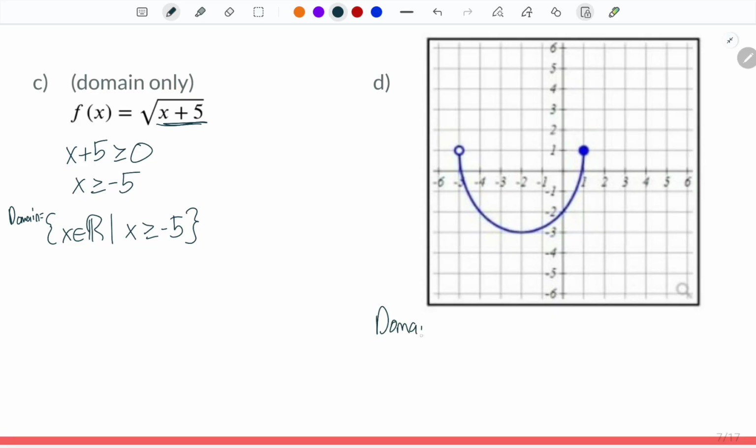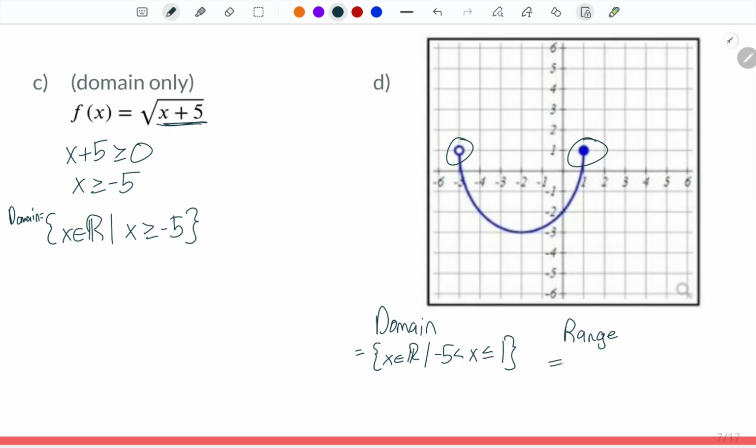And for the last one here, we have a graph. If you have a graph, for the domain, just look horizontally, so left to right. Where do we start? We start there. Where do we end? We end at the right side there. And so our domain is just going to take that into account, and we cover everything in between. The graph doesn't have any gaps. So we start at -5, but it's open, so we aren't including -5. And then we reach all the way to 1, which is filled in, so we can say it's less than or equal to 1. And that would be the domain.